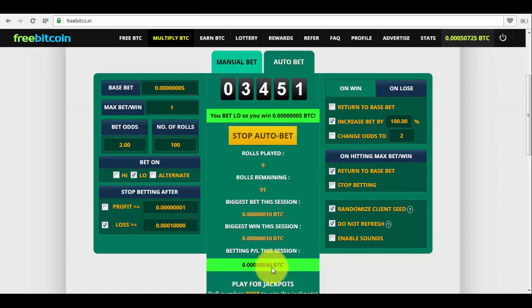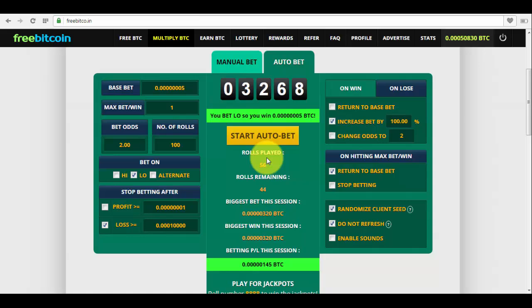You can see that I am going to win this money. I have won 60 Satoshi, 50, 70, 40, 80, and the Bitcoin is increasing. It is going above 100 Satoshi, and now I will stop it because you have to play maximum rolls, 50 to 60. You must never complete all these rolls, because if your rolls are completed, then the robots behind this site will understand that you are playing some tricks.